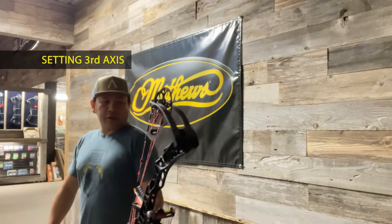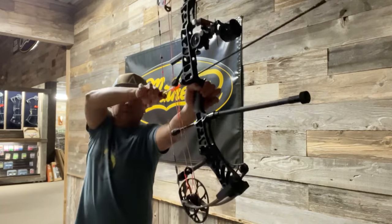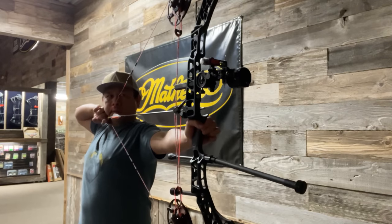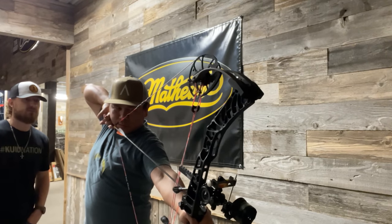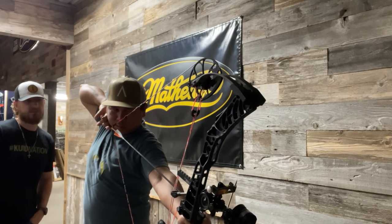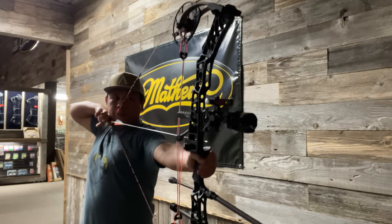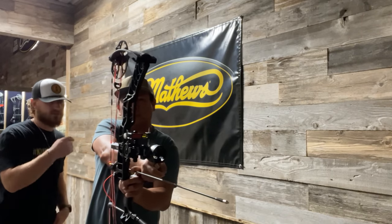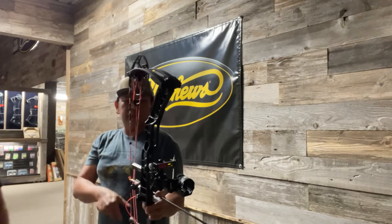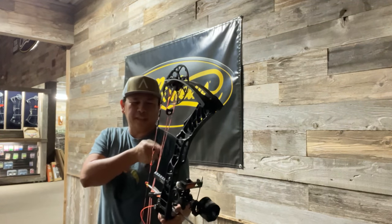Okay. Now we're setting our third axis. Ray's helping me with this. There you go. Once you're there, you've got the top of that pin and the bottom on it, kind of looking at your level at the same time. Whenever you're ready, just let down and tell me what you saw. So it's basically on the bubble, on the left line. That's pretty normal. Just a little bit. Okay, so it's touching. The left edge of that bubble is touching the left line. Okay, perfect. I know exactly what to do. I'm gonna steal it for a second and I'll bring it right back.